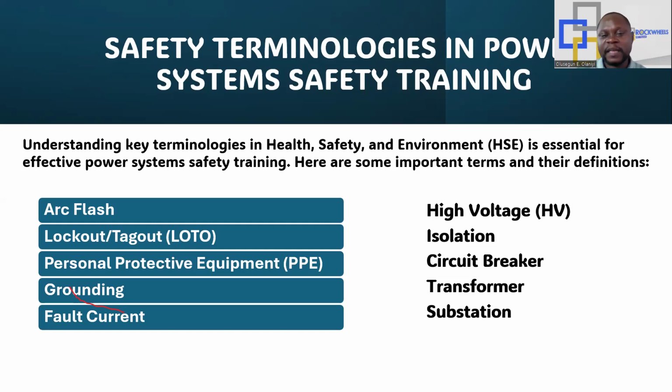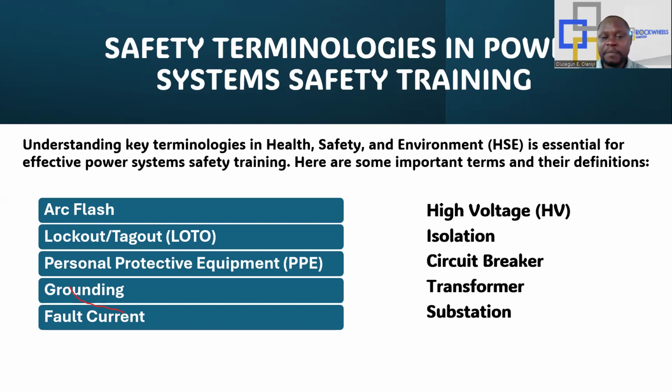The top thing I mentioned there is PPE. You can remember the day I came, during our opening, I gave an overview of what we are going to be talking about. I talked about personal protective equipment, and I said it is one of the lowest in the hierarchy of control. If you can remember, I want someone to tell me the hierarchy of control that I mentioned that day, because I remember I mentioned about five of them. I'm looking at the chat to see what you are going to type.